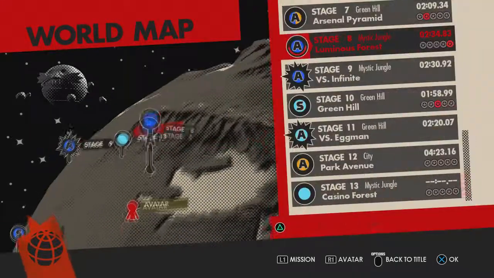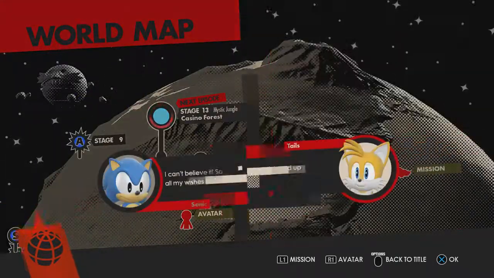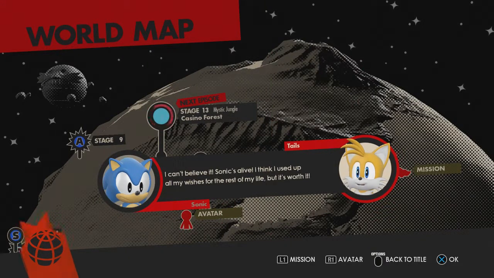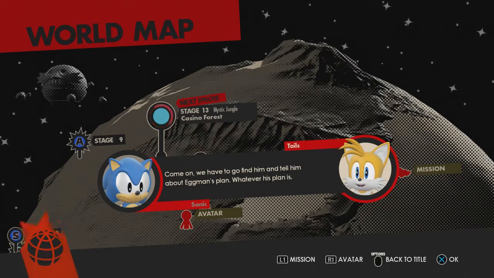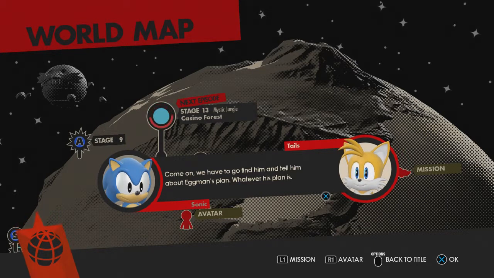Let's go ahead and head to 13. Let's do it. Sonic's alive! I used up all my wishes for the rest of my life. But come on, we have to go find him and tell him about Eggman's plan. Oh, whatever, come on. This is classic Sonic, isn't it?